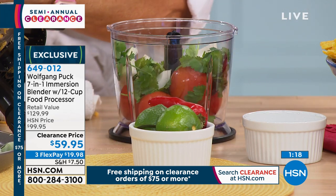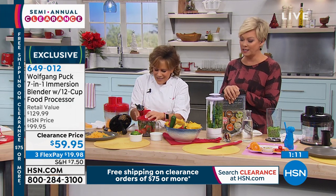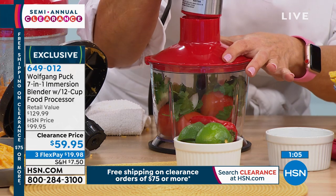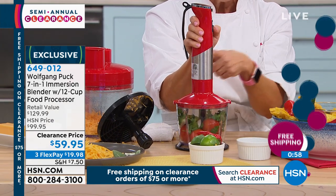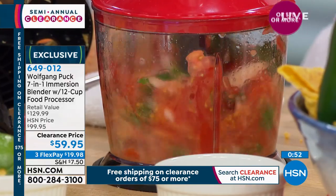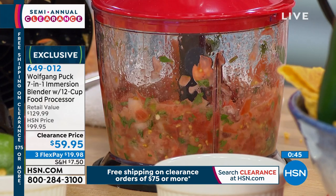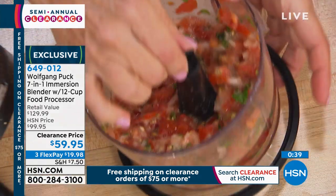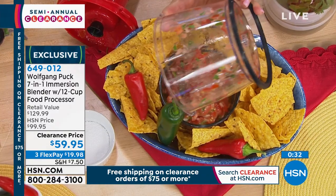This is the little chopper that's available. It is so worth it because not every job in the kitchen is a large one and not everything needs to be pureed. So if you want to chop, this is like the big 12-cup processor but just smaller. I've got the ingredients for salsa in here. With salsa, you can pulse — just tap, tap either on the lower speed or turbo, just until you like the consistency. I love to watch until I see that the jalapeño is kind of finely chopped. You can add whatever you want — maybe not everybody likes jalapeño, leave it out. Maybe somebody despises cilantro. I love it, I love the freshness that it has.